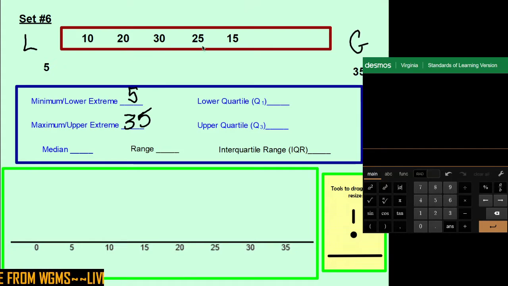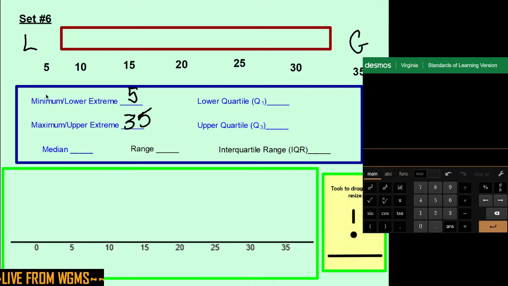So then I can take these other values and order them from least to greatest. So I have 5, 10, 15, 20, 25, and then 30. Alright, and in the center here is kind of our 5-number summary.